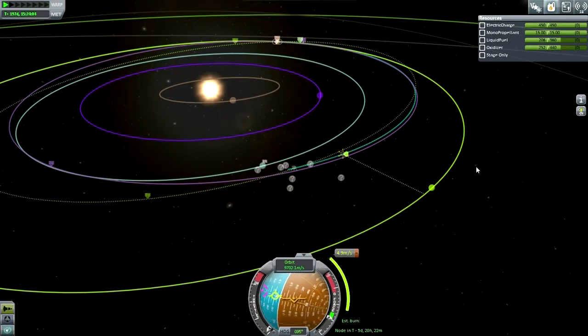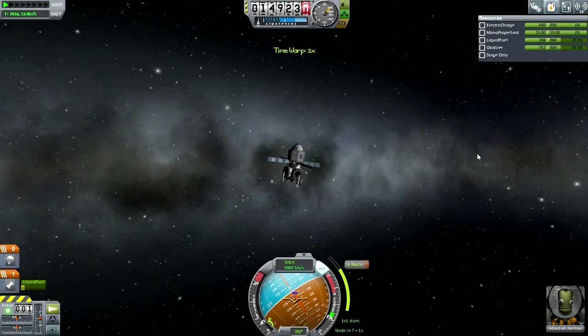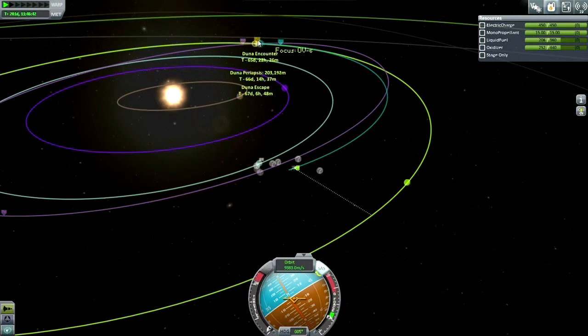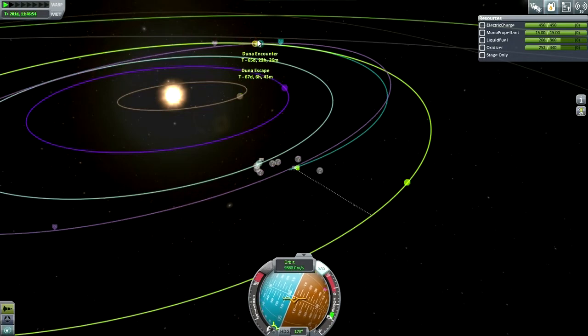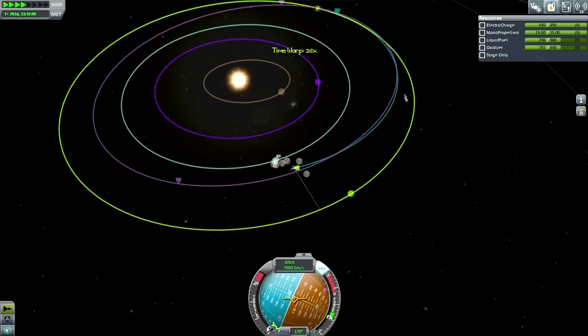Mostly an inclination change, I think. Let's see where it is — there we go. Let's do this as well as we can. A little bit too far — we got 203, that's too much more so let's go the other way. Okay, we're crashing into it — that's fine. So obviously we are airbraking at Duna before moving on to Ike. That's the plan.